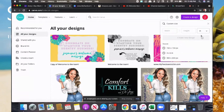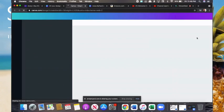Now you want to change that right there to inches because we know our information in inches, which is 1 by 2.625. I've already done the math for you in this case. I pulled out a calculator. 5/8 comes out to 0.625. So that is what's going to be typed in just a second if my voice can match up with my actions. And there you go. And then you hit create design. And then boom, voila, you have a design.